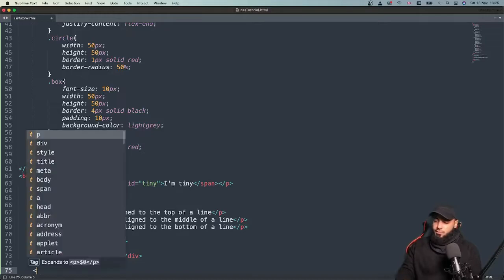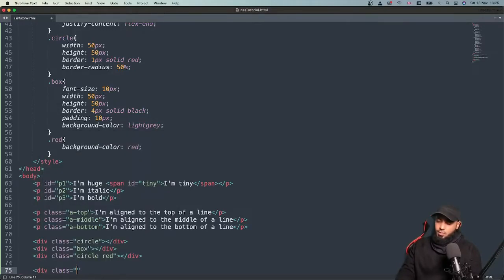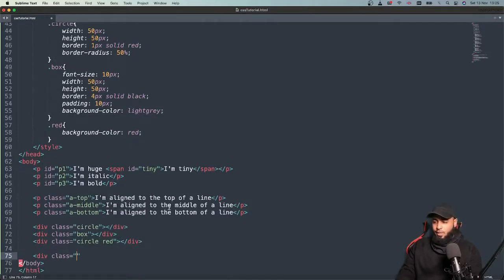Let's stick to divs again. We're gonna have a div just to demonstrate the widths. We're gonna have a half width and give it a content of I'm 50% the width of the page.